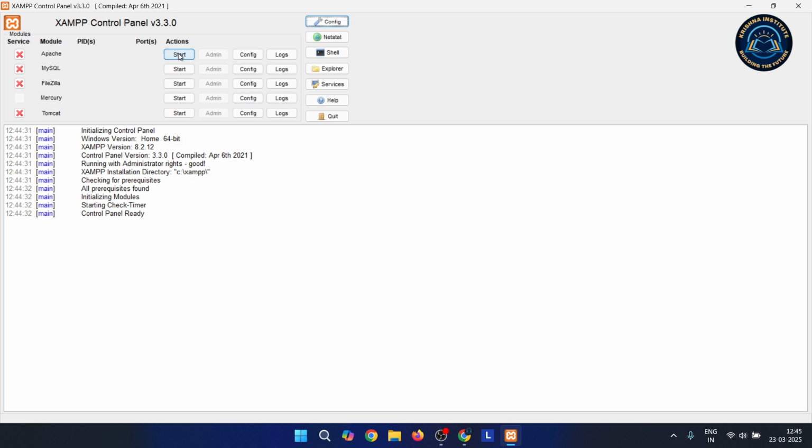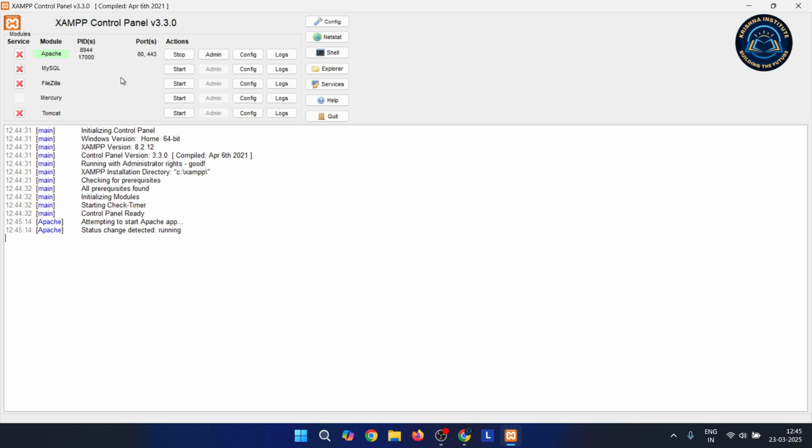So just click on the start button in front of Apache and wait for some time till the Apache background becomes green and you get some PIDs and port addresses there. At the bottom you will notice in the message box that it displays status change detected, running, and just above that, attempt to start Apache app.